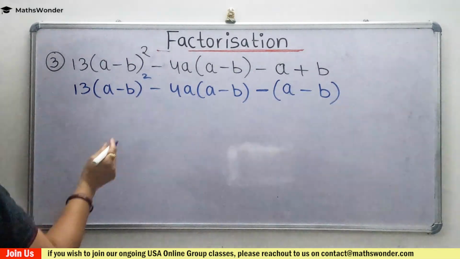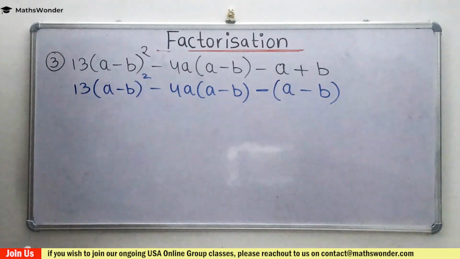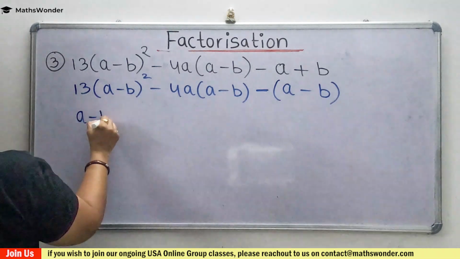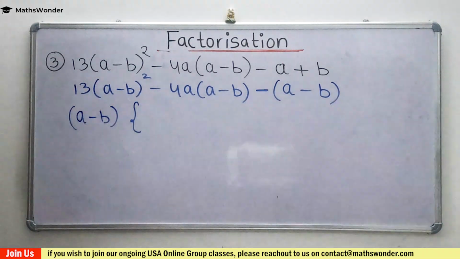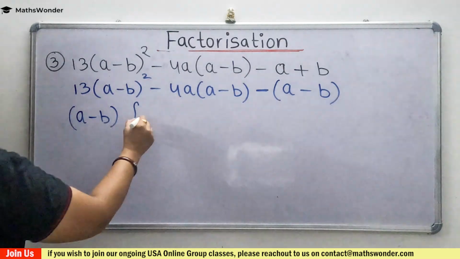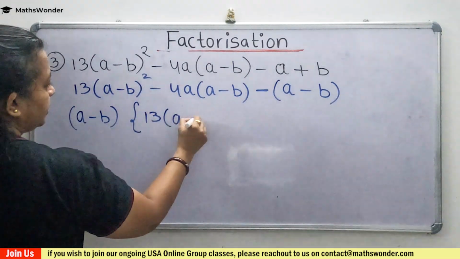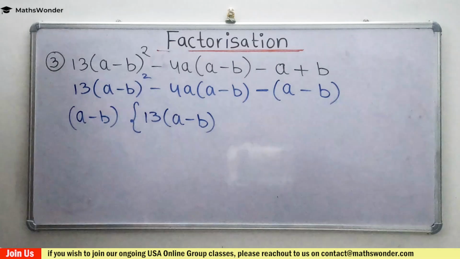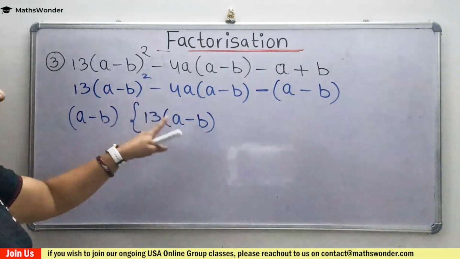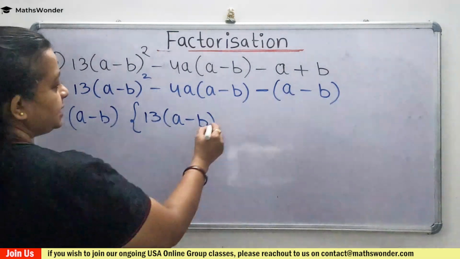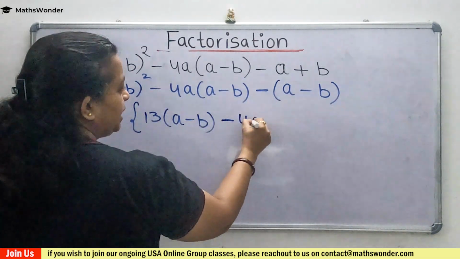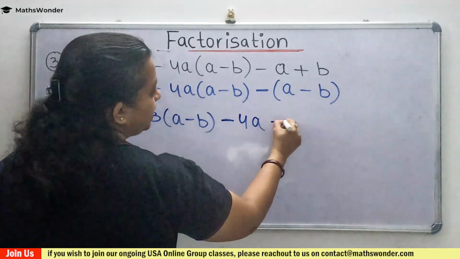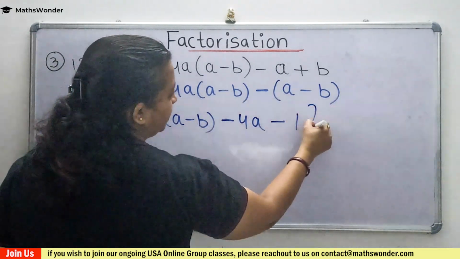So a minus b, no other number is common here, only a minus b. Okay, write down a minus b is common. Write it down outside. Now, what is the remaining part? So the remaining part is 13 and 1 a minus b, because here is a square, right? So one a minus b we have written out, so we have remaining a minus b inside. Minus a minus b is already out, so the remaining part is 4 times a minus b; since a minus b is out, you will write 1.